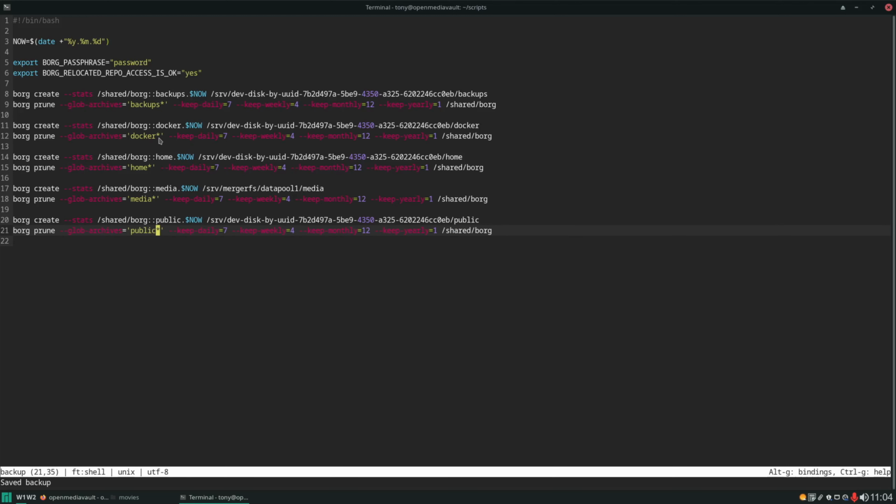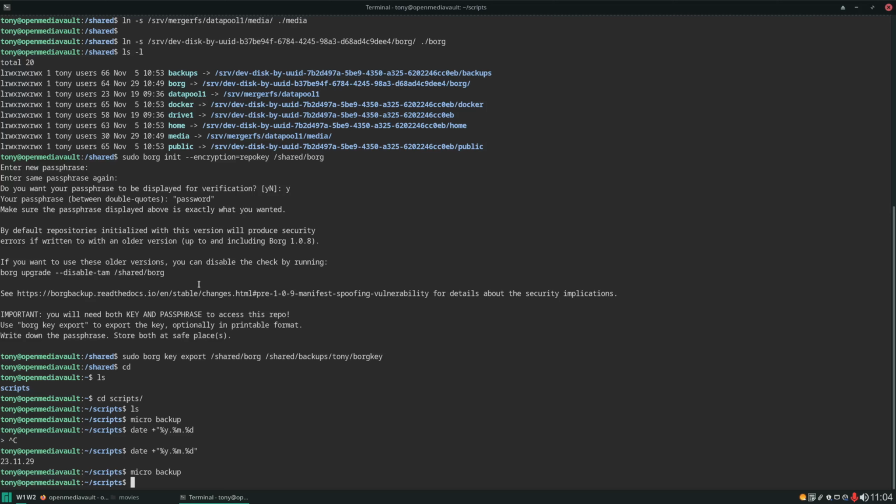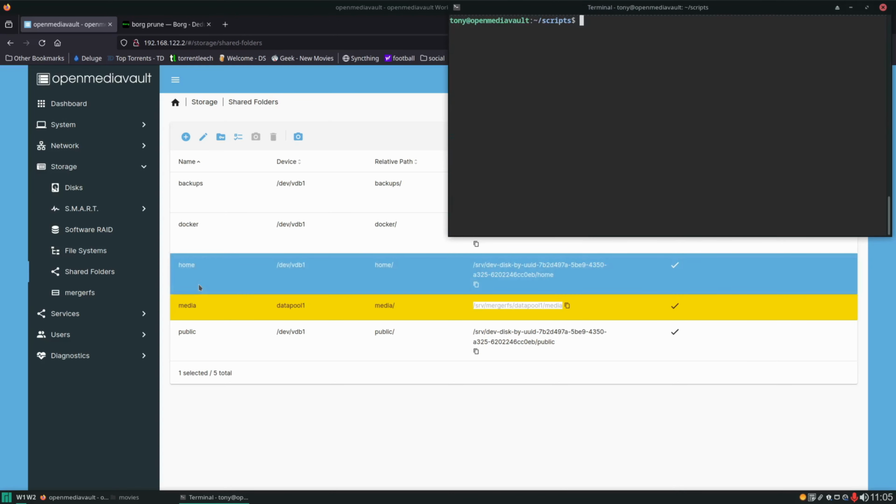And then later on when we have Docker containers running, we would want to shut down the containers before this runs and then start them up after it runs. And then later on, we'll also be doing a curl to our monitoring system to make sure this script runs. But for now, this is good enough. So we'll Control-S, Control-Q. Clear the screen, and then we're going to chmod +X to make this script executable.